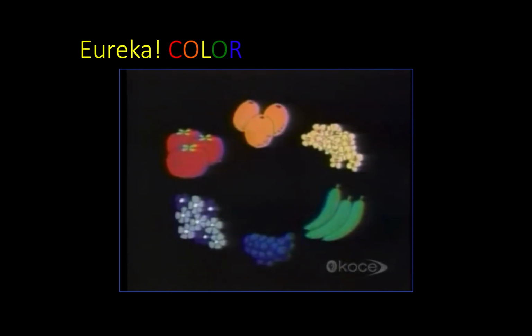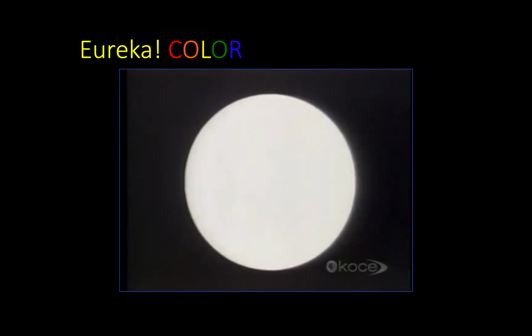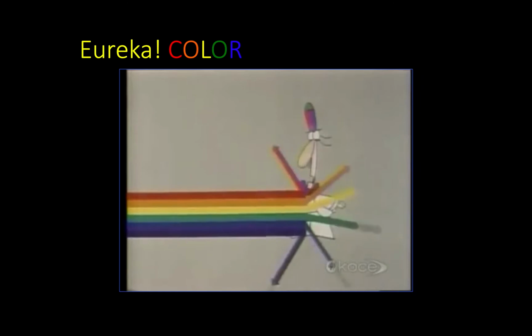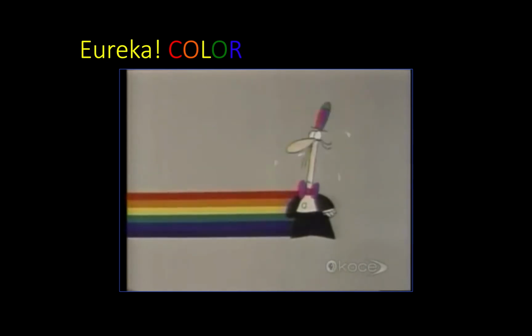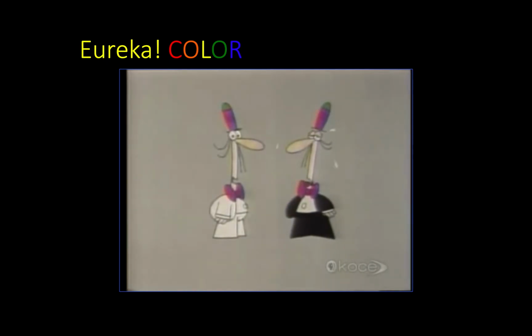Now, if you mix all these colors together again, you get white light once more, because white is simply a combination of all the colors. Your white suit appears white because it doesn't absorb any of the colors. It reflects them all. On the other hand, your black suit appears black because it absorbs all the colors. It doesn't reflect any of them. Black is simply the absence of any color. But what's all this got to do with black being warm and white being cool?